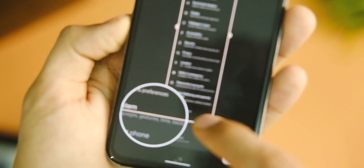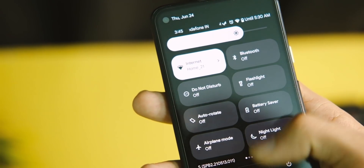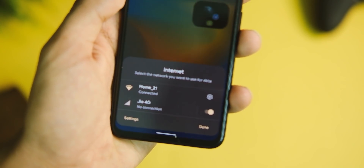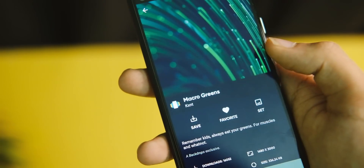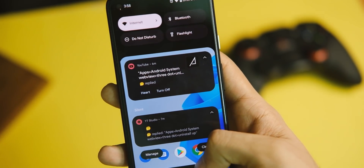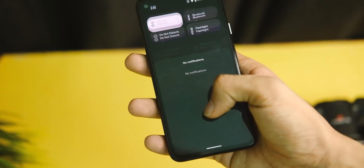Coming to the notification panel — it's totally redesigned. While I appreciate the bigger toggles, I really don't like the brightness toggle, especially that stick element behind it — it looks a bit awkward. There is also a new extra dim option that reduces screen brightness below the usual minimum, and the mobile data tile is now gone.